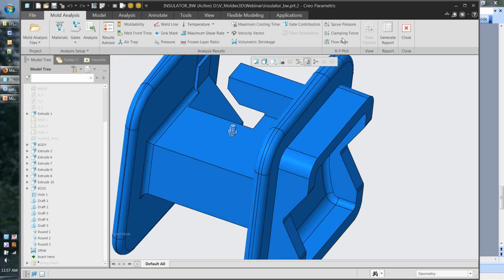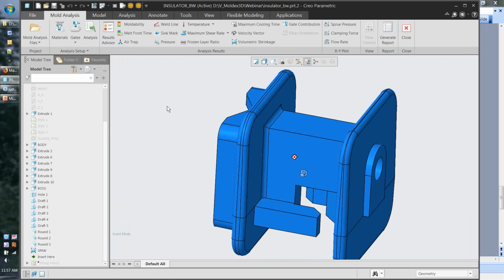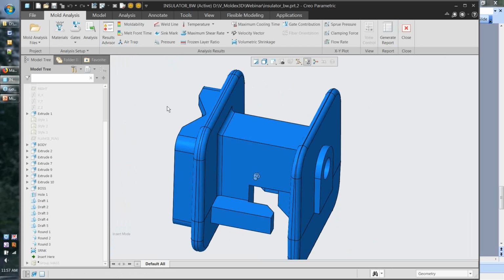Okay. We'll be looking through a little bit of the analysis, and we'll watch an animation here for a bit, and then we'll talk about the concept of the XY plot and a little bit of view control and making reports and such. We won't dive into explicit detail with respect to each analysis result that we have here today. We'll speak to some of the more popular, bread and butter analysis result options, if you will. However, note that these are the things that are available to you.